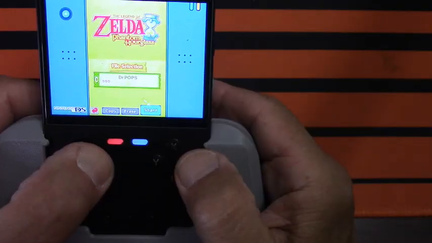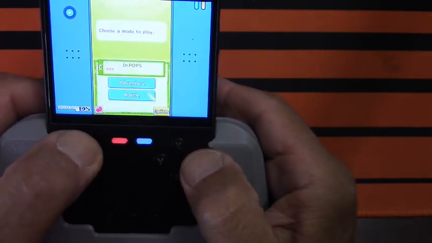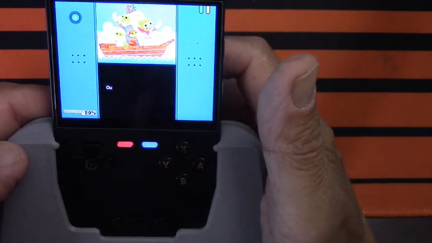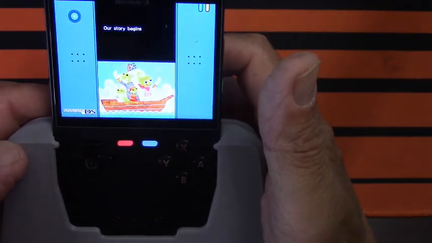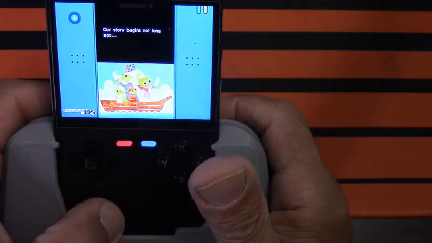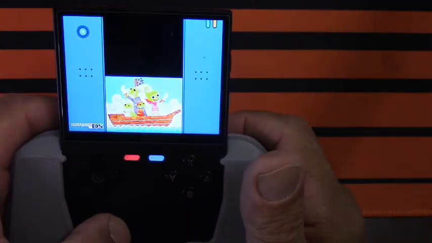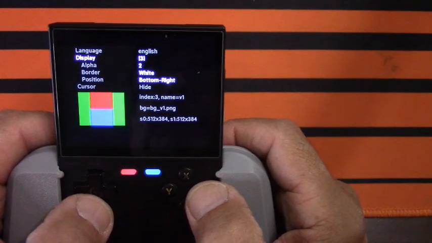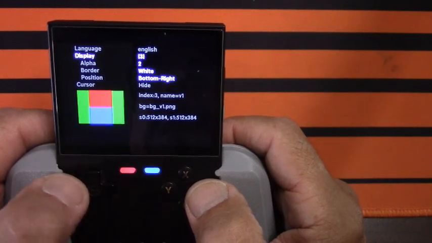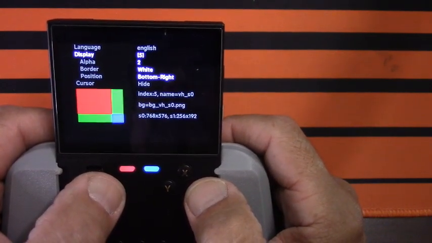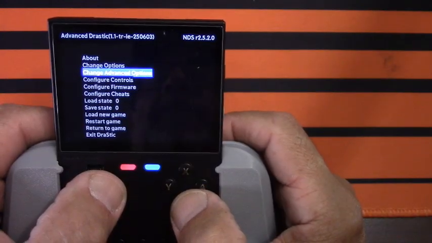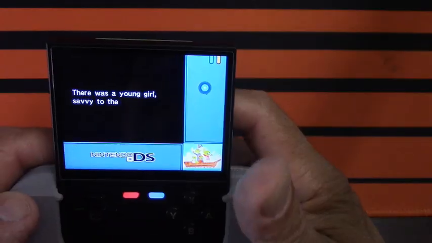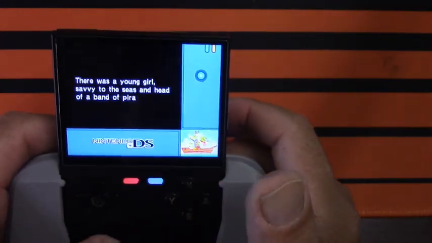So I will bring my pencil down, press start. We're going to scroll and hit adventure. If I press R2, it's going to flip the screens top to bottom. So we want a bigger screen for this example. Go ahead and we're going to go back down to change options. I want to get you really detailed on the screen layout. We'll go with 5. We're going to go ahead and make some other settings.